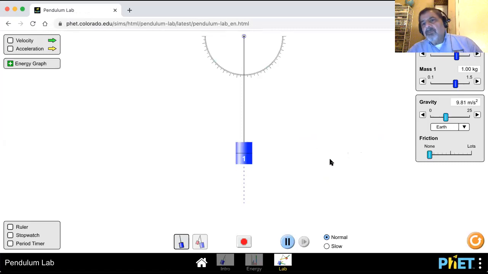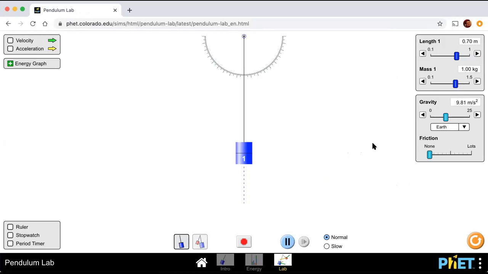Now, the first thing we're going to do is vary the angle. Maybe if I diminish my video window, that helps you see this. The length defaults to 70, and that's probably a good length to use, and the 1 kilogram mass is probably good.